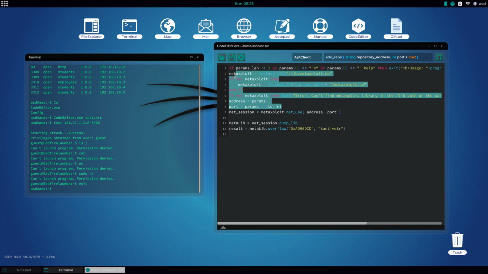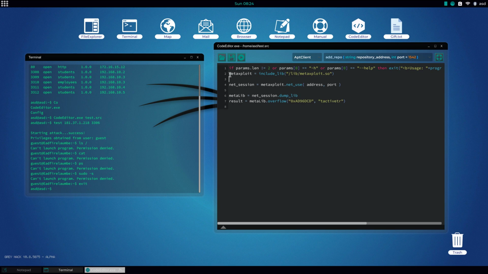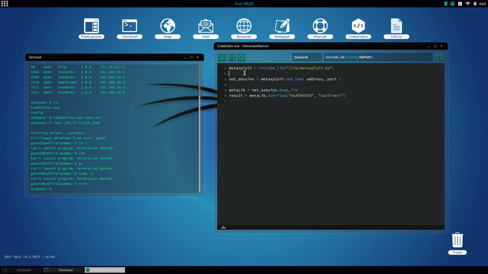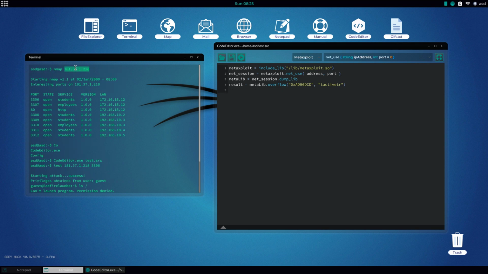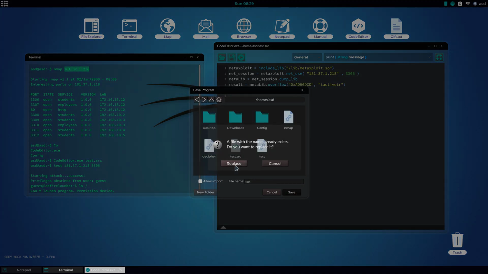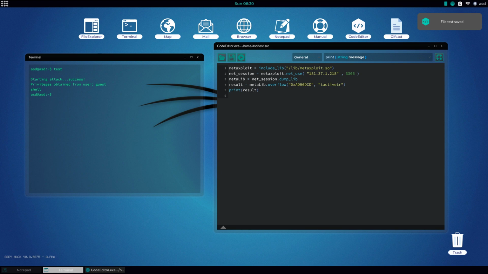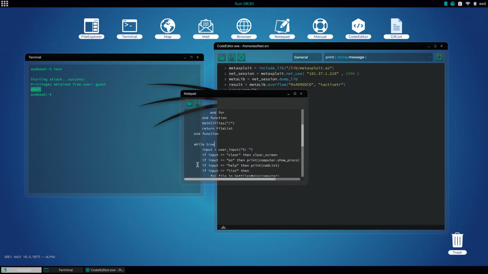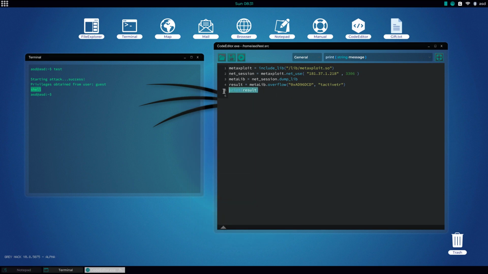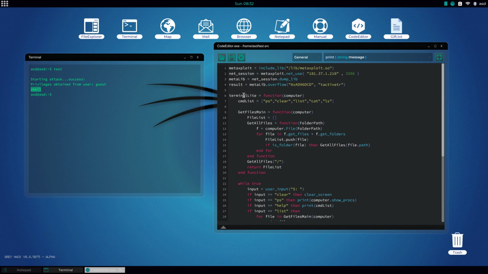As long as you have everything here, it should work. So we are gonna use the IP address and the port, and we will verify if this works. And yeah, we have a shell object. For now, I'm gonna paste my code here, and I call it terminal Lite. So you basically will have some functionality that you have on local terminal, but you can use it remotely.